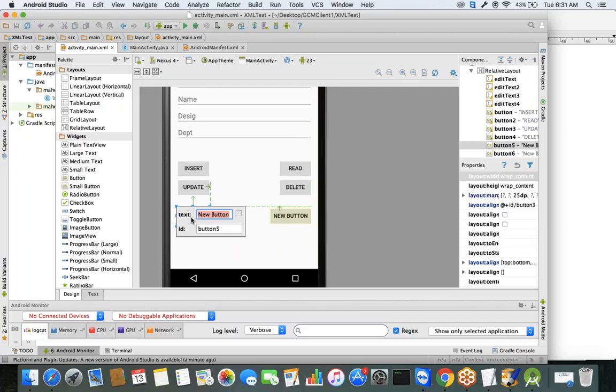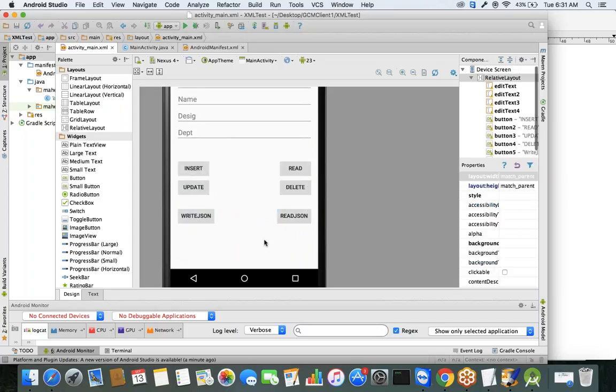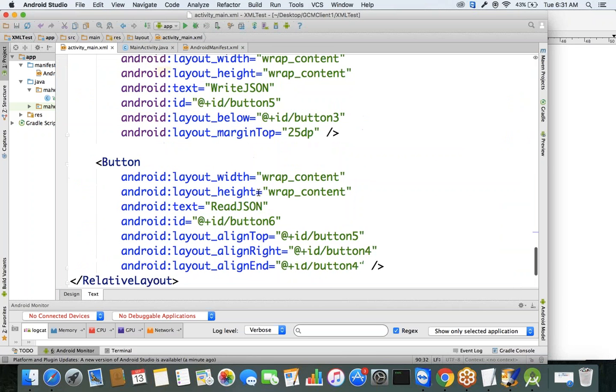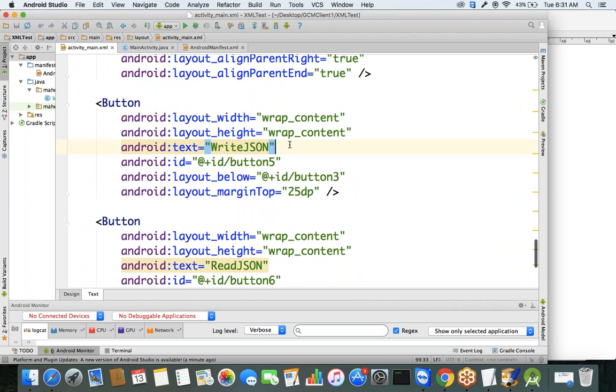Let's configure the click event for these two buttons.